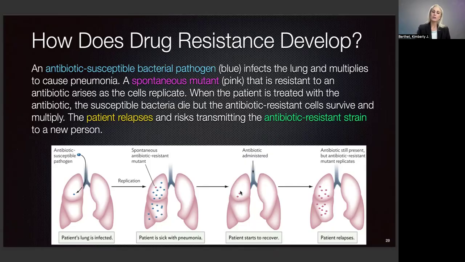So this bacteria goes from 1 cell to 2 cells to complete replication, a logarithmic cycle. And now we have an antibiotic resistant strain within the lungs. We can no longer treat with the same antibiotic. Step 2 of using it again will not work. So we have a relapse in our signs and symptoms for the patient's illness and deterioration of function. So I think this is a really good example for understanding antibiotic resistance.